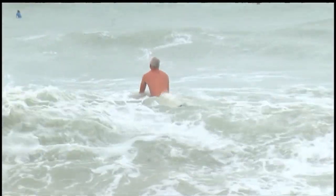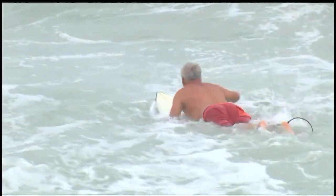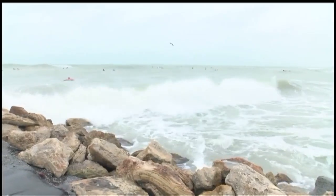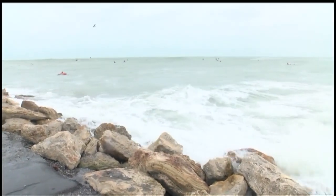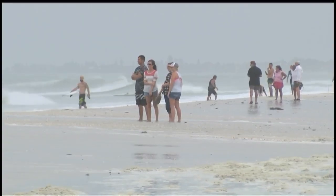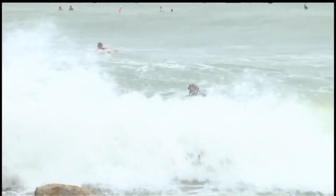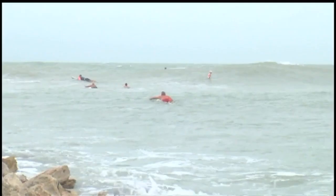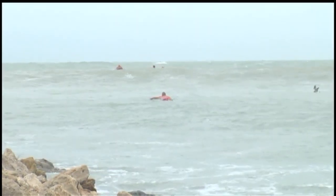On the north side of the jetty, heavy winds and high waves made for happy surfers, despite the signs saying not to swim. In the early afternoon, as high tide rolled in, the jetty was closed. "Have you ever seen it like this before?" "Not quite this much, no." Gup Kramer lives in Nokomis. He was out on the North Jetty Beach today, envious of the surfers. "It's just a really nice view to see all the waves rolling in. The sound of the ocean, nobody grows tired of that, right?" Kramer said he's not growing tired of the bad weather either. "The power of the ocean and the wind and the sky and the beauty and the sound, it's pretty amazing."